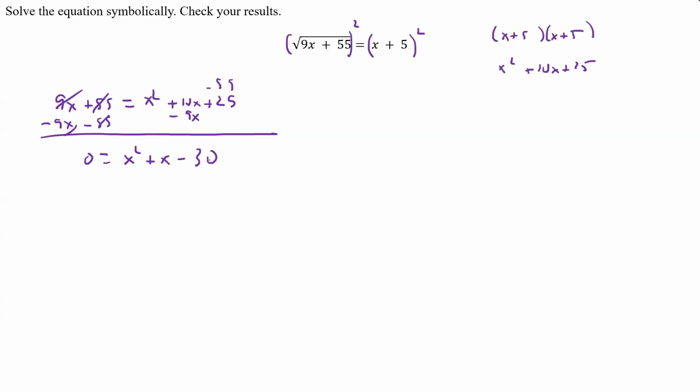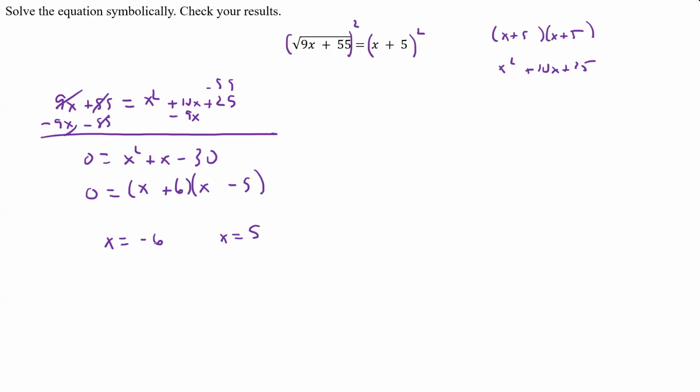Okay. Now, what two factors of 30, when you subtract them, become that? Well, 6 and 5 will. We need the bigger one to be positive, the smaller one to be negative, and we, of course, have our x's. So now let's look at it. That's x squared. We have 6x minus 5x is x minus 30. Now we set each of those equal to 0.